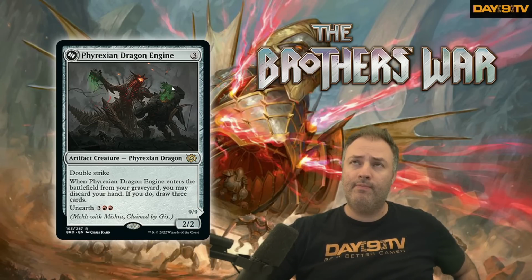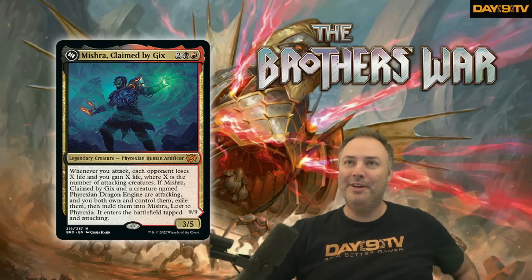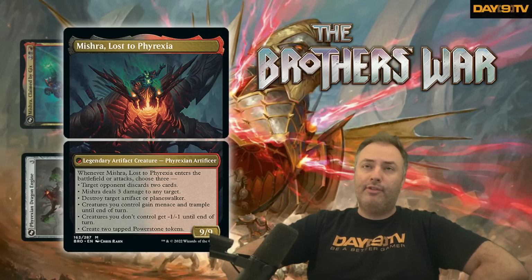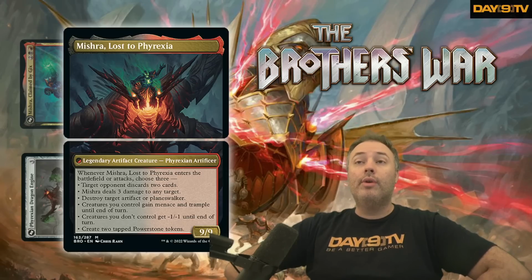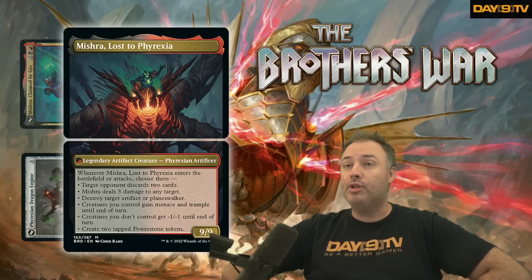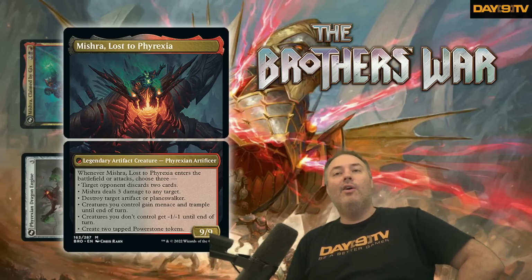So if I have this shitter dragon engine and this mediocre Cheeto eating soon to be Phyrexian Lord comes out and they meld together. Mishra Lost to Phyrexia. Whenever Mishra Lost enters the battlefield or attacks, choose 3. Target opponent discards 2 cards. Deals 3 damage to any target. Destroy target artifact or planeswalker. Creatures you control gain menace and trample. Creatures you don't control get -1/-1 until end of turn. Oh, and he creates 2 tapped power stones. Holy shit.